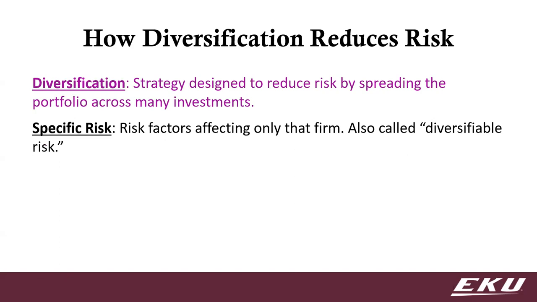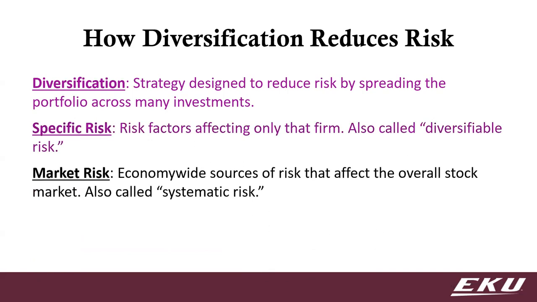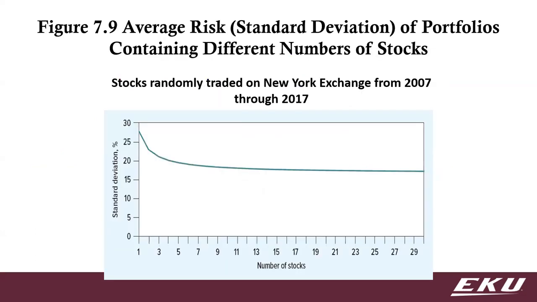Specific risk, they say also diversifiable risk. I've also heard idiosyncratic risk. Those are risks specific to your firm because of your operations, right? Market risk is different because these are the things that affect everyone in the market, right? Or systemic risk, everybody that's within this system, right? So I can use the market to get rid of the specific risk of a firm, but I cannot eliminate market risk. And what that means is there is always going to be some risk that I'm not going to be able to get rid of, but I can get rid of the risk that I would have from just having one or a few firms.